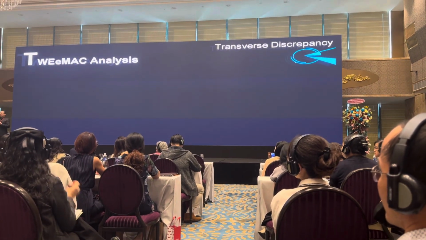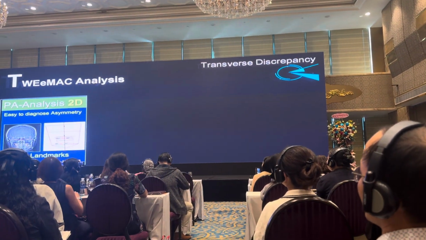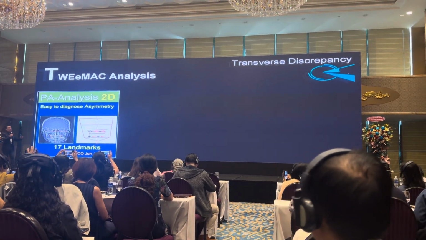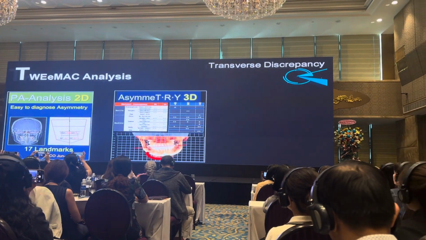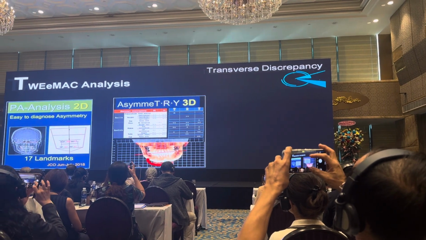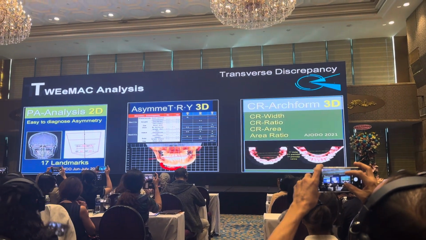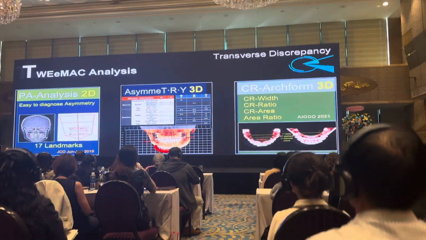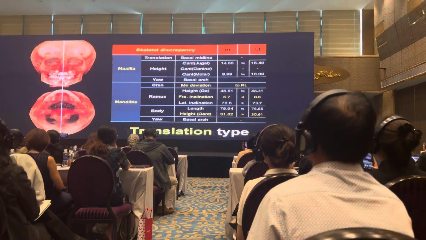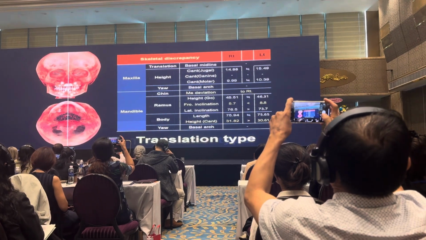My presentation is really quite amateur. Sorry. This is a TWIMEG analysis for the patient diagnosis. We use only PA cephalometric analysis. Sometimes we use convincity. TRY, which my department developed, and in the convincity we use article. In them, we checked the TRY. This patient showed the translation dominant type. The mandibular body moved like this.